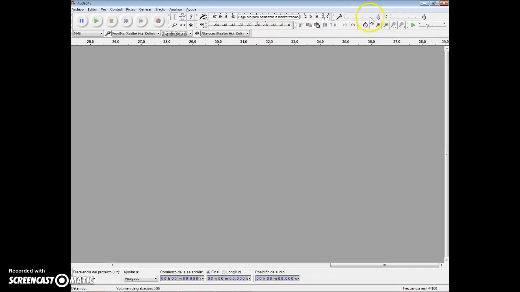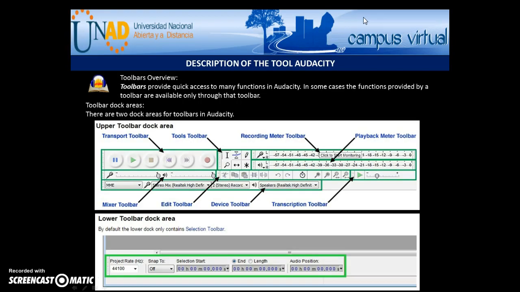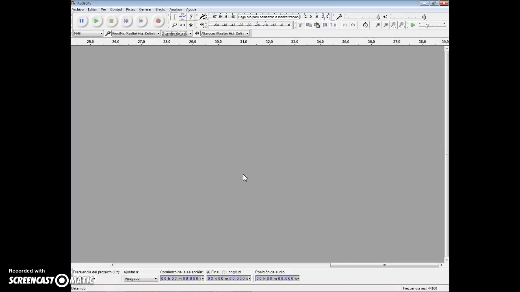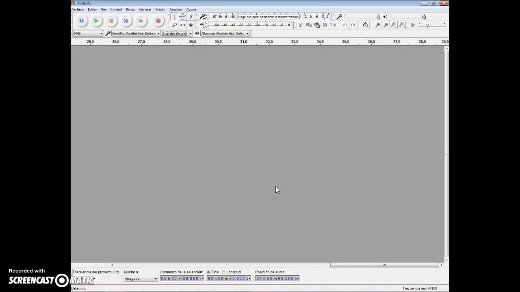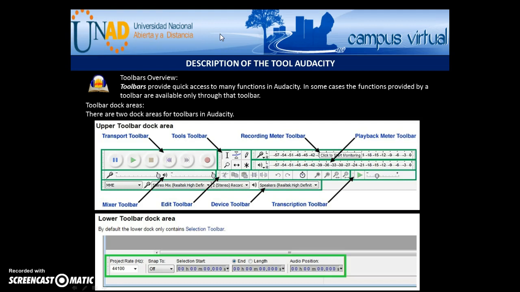In a different position, here we have a mixer toolbar. Edit toolbar, device toolbar, and the transcription toolbar.